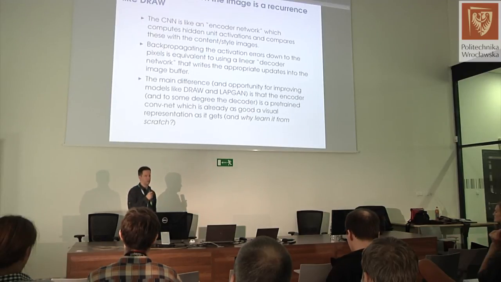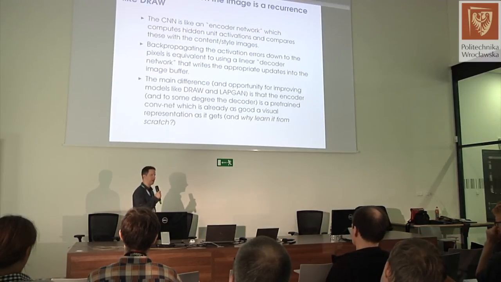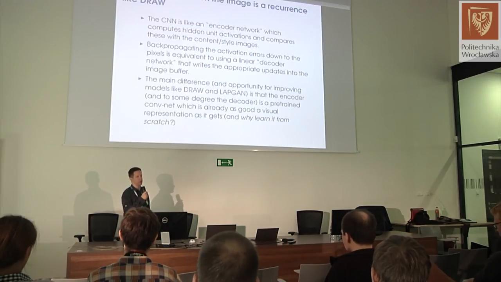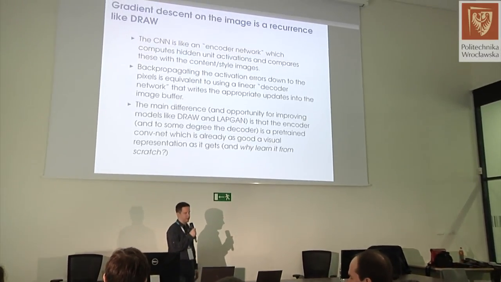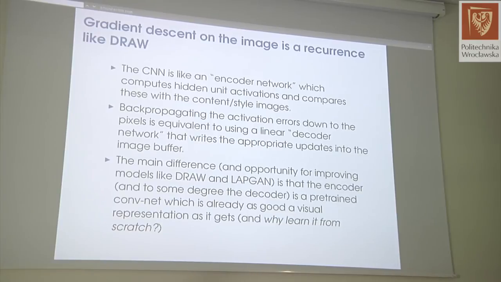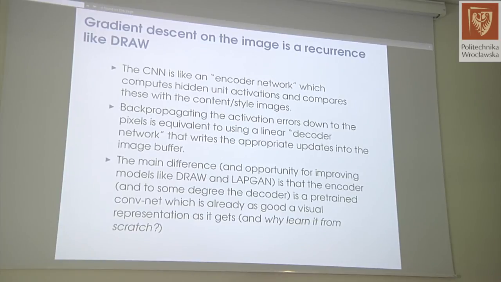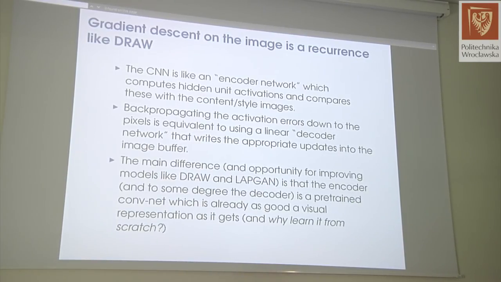A more important difference, though, is that this doesn't learn the parameters of the network, but it replicates a given image using a recurrence by making use of a pre-trained network in order to define what a good visual image is, rather than trying to learn the parameters. And I think this just means for people working with DRAW that they should just put in a convnet as well. There's no reason to have a recurrent net relearn everything about the visual world, if, as I said before, a network that knows everything you want to know about the visual world is lying around on the internet and you can just use it. And we know already that it took a week or so or two weeks to train that other network.